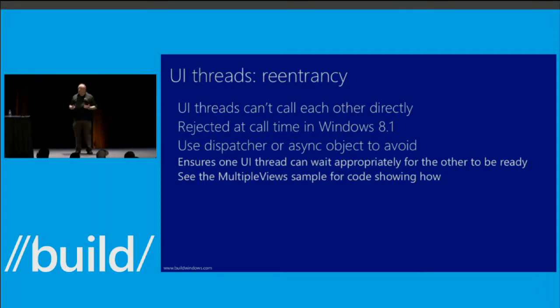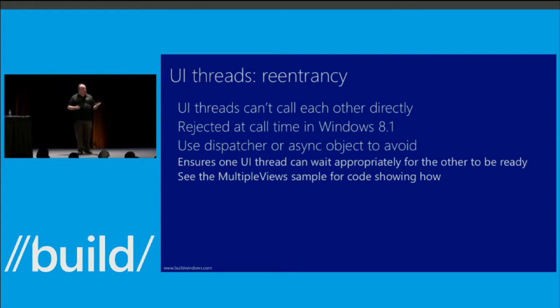And so you need to model that as an async operation. The simplest way to do that is to use the dispatcher to queue up a message for the other thread that will allow the other thread to do something, and that queue will just wait until the other thread is ready to receive. You can also, if you have a more complex case, model it with your own async object living in the thread pool that will be distributing messages to all these threads when they're ready for them. So that's a more complex, powerful case.